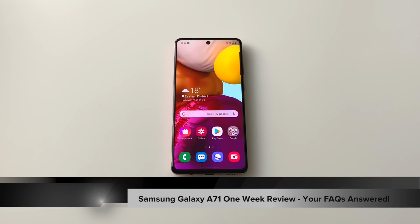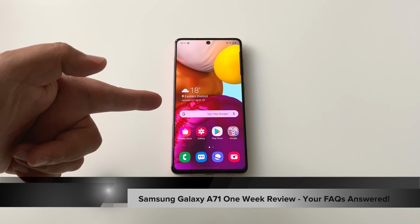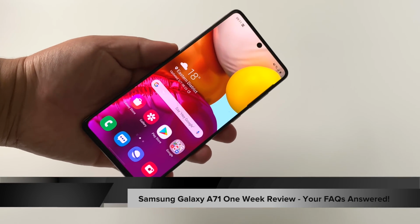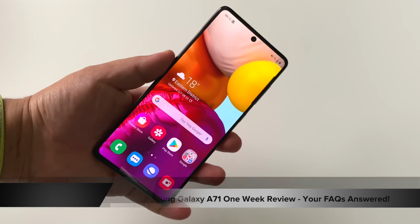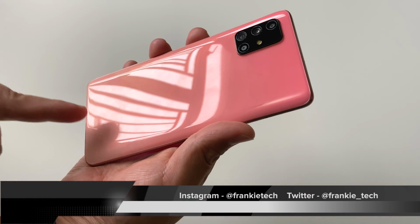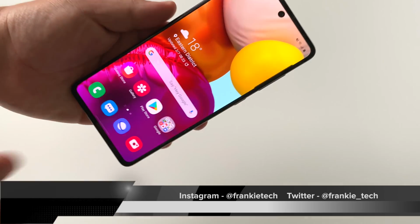Good to see you guys again, and I'm here with my 1 week review and FAQ video for the Galaxy A71. This phone has been a solid performer in 1 week of use, and I think if you are in the Samsung camp, if you're a fan of the A series, you will like this phone quite a bit.